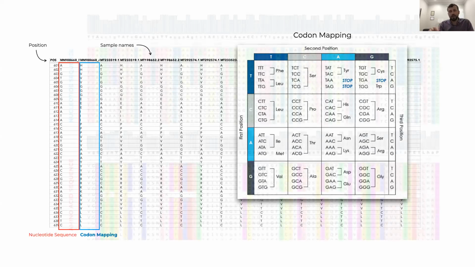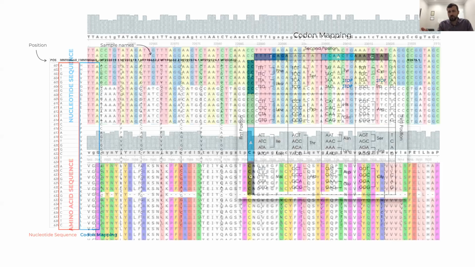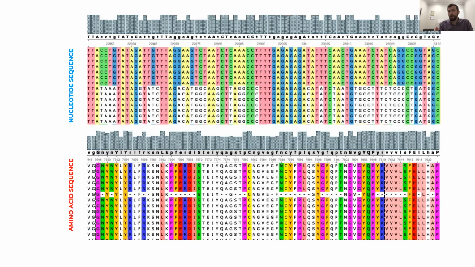Now, importantly, when we think of functional implication of a nucleotide change, we are thinking about a nucleotide change that produces a change in the amino acid. And so there are multiple different things that we can expect from those changes, including a stop codon that will stop the translation of the sequence, and it will result in a shorter protein. And also it could be a change in the amino acid, and that change could be either in a specific given position or it could carry on, so we will have a deformed or a completely changed protein as a result. Okay, so let me pause here.